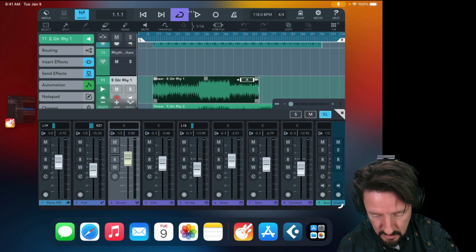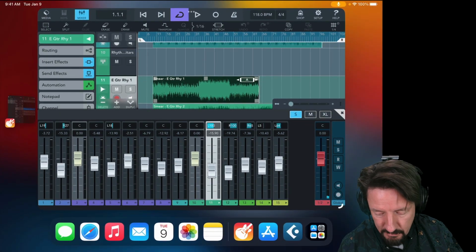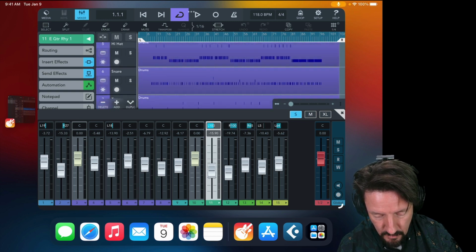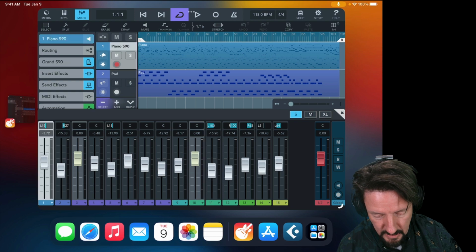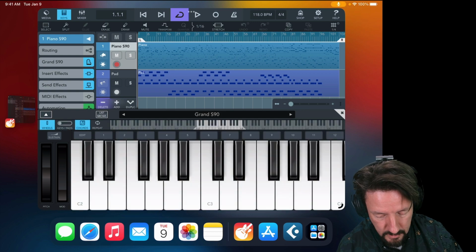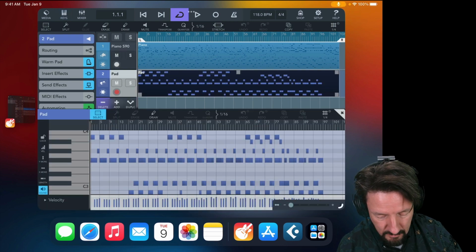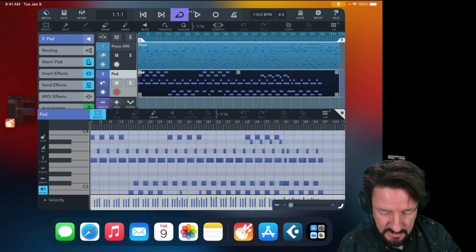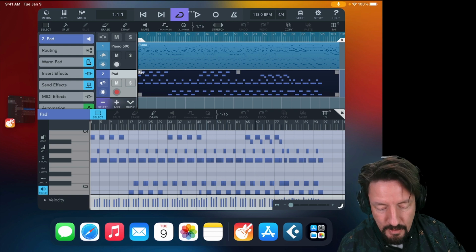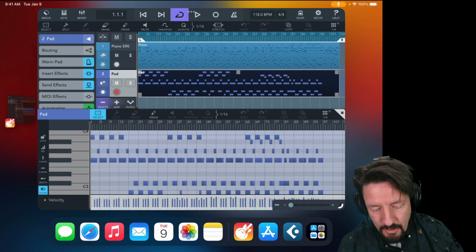There's the small, medium, extra large versions. And we can go full screen with this too. I just have this down for ease of switching back and forth. But there's so much that we can do with this. And then let's go, for instance, into the piano, and we'll go to keys and we can play it here. There's pads, chord triggers, and all kinds of stuff. And then with MIDI editing, we have a piano roll, which has quantization, transposition, all of those normal things. But again, super basic. But all of this ties into the full Cubase app. And so it feels very similar.